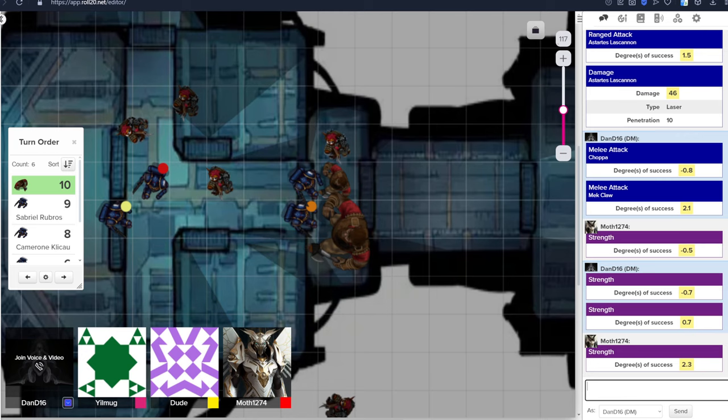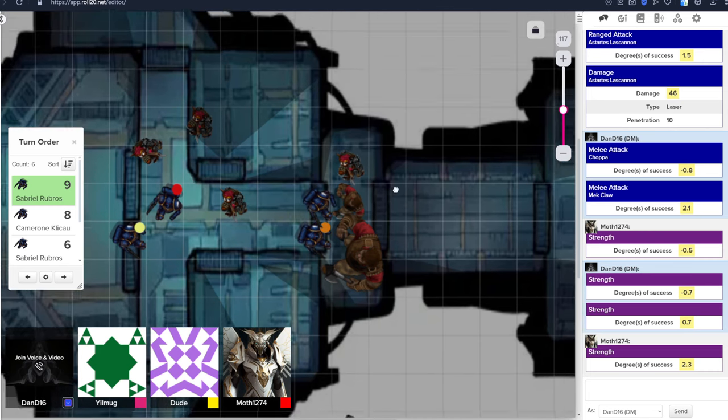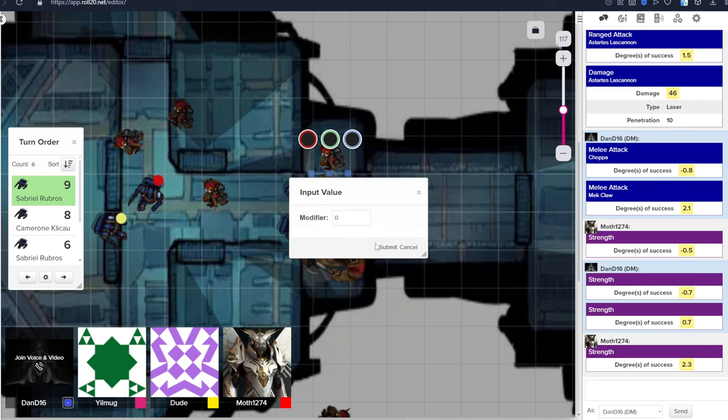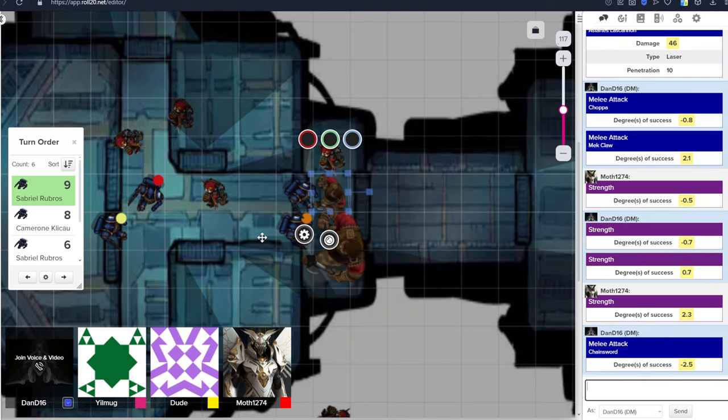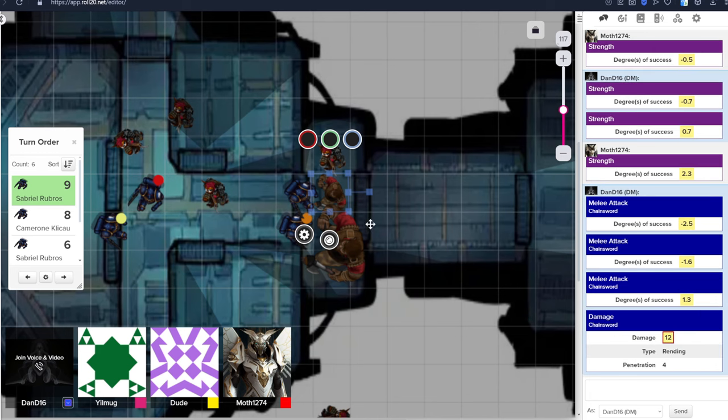No, you do not let him get out, escape. You have it firmly in your grasp. All right. The real Sabriel Rubros. Oh, sorry. The fake Sabriel is gonna attack the guy in front of him. Hit. And hit. And hit. He kind of grazes the orc, but doesn't kill him.